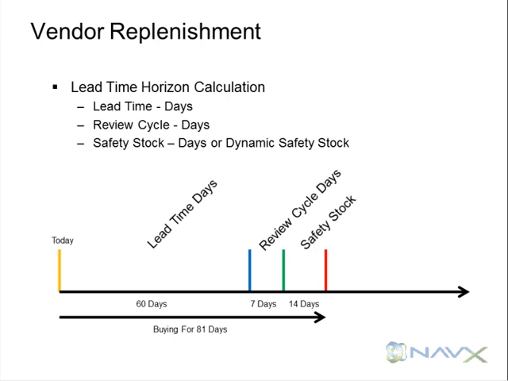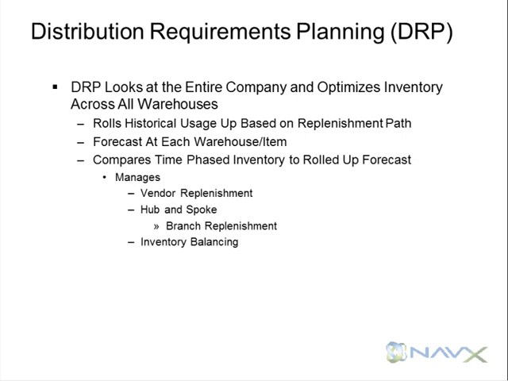And so that's basically a reasonably simple concept. It's a little bit tough to execute in a computer system because you have to crunch a lot of numbers to make all this happen, but I think it's the most accurate way of actually buying product and getting it in a little bit more of a just-in-time inventory. Now, we add some things to the just-in-time concept, as I said, of EOQ and vendor targets and those kind of things, but this is how we analyze whether you have the right amount of inventory, you have surplus inventory, you have excess inventory. And so that's kind of a concept of distribution requirements planning.